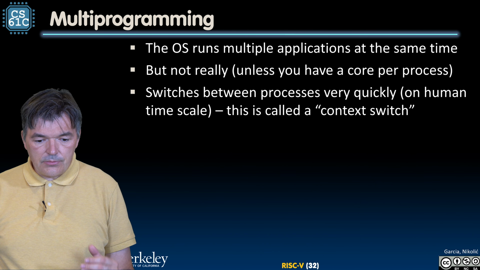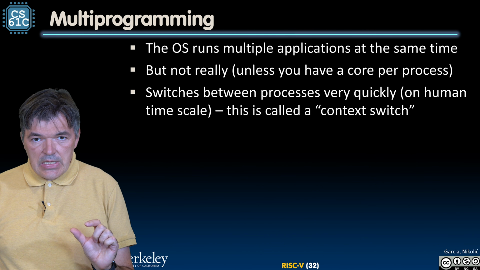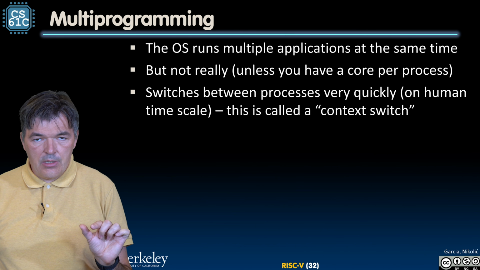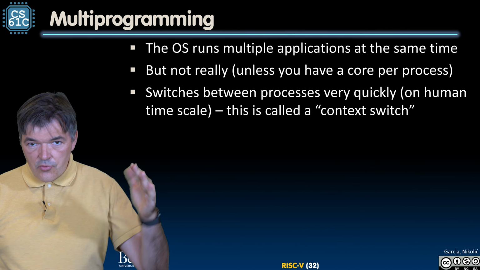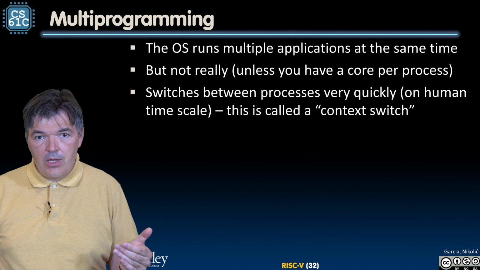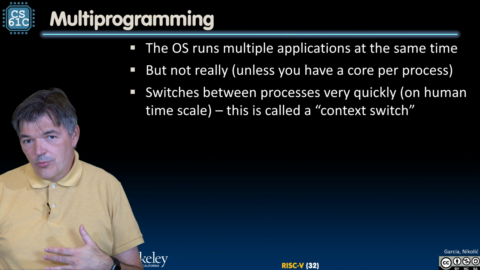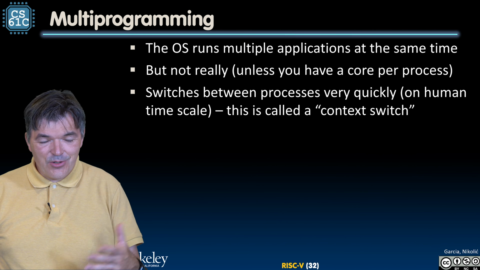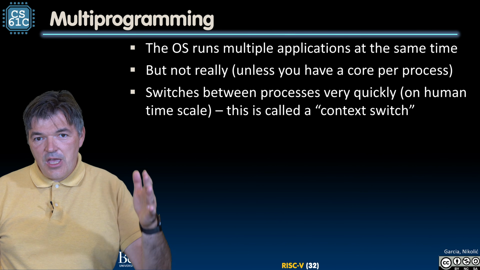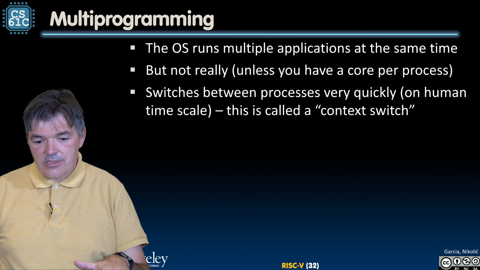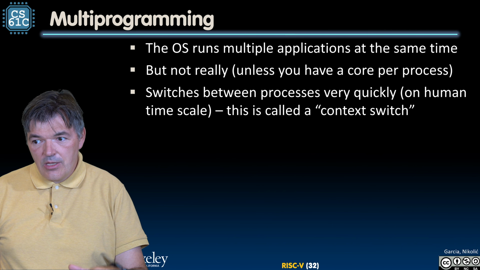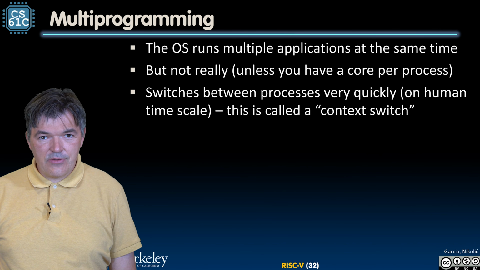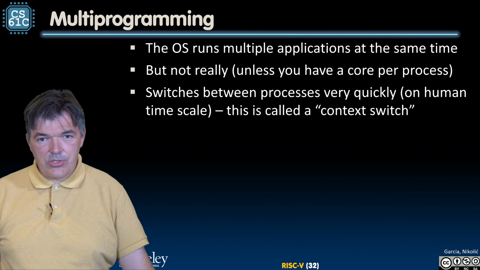And this is something that happens very quickly. The way this is done, it runs a piece of code, generally of the order of millions of instructions, and then switches context. What does that context switch mean? It goes to service the next program, runs a few million instructions of the next program, and switches back.